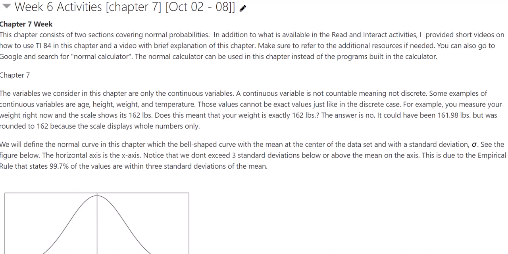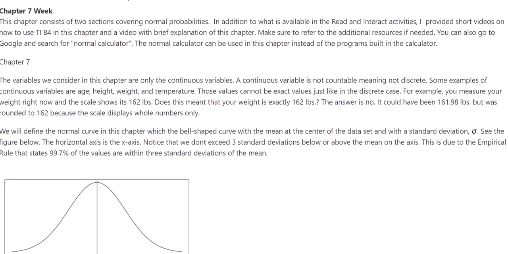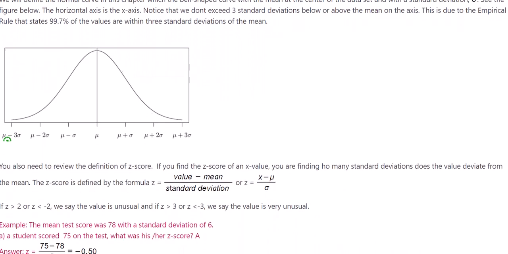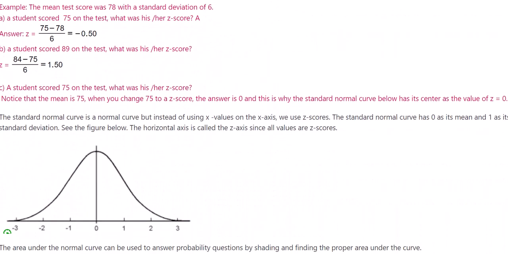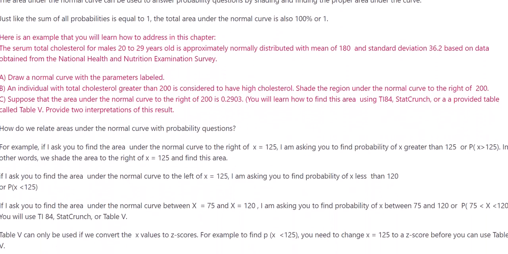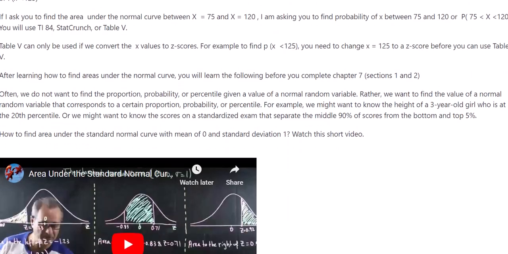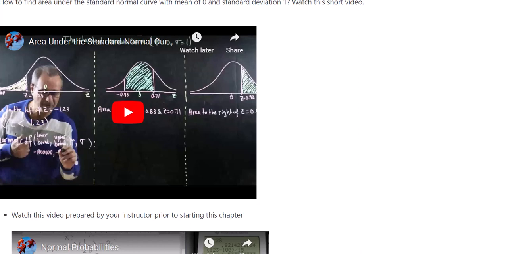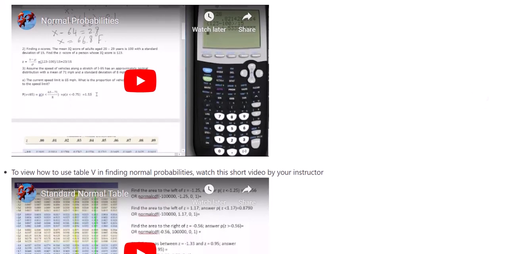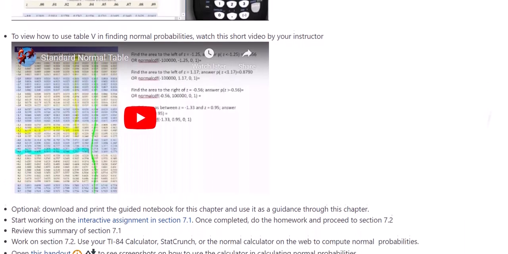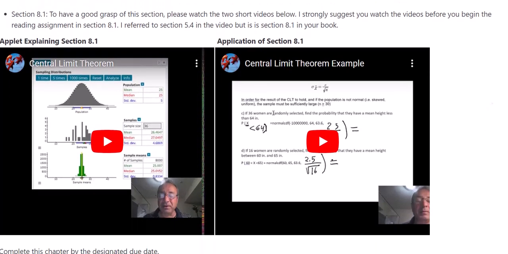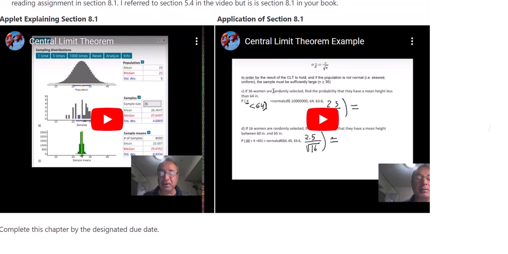And actually, what I would like to start with is my page in Moodle under week 6. So that's Chapter 7. I put an introduction to this chapter right there, as you can see, with some examples about what you're going to do in section 7.1. And then in some videos I demonstrated section 7.1, and in the next video I show you how to use a calculator, how to use the table to find normal probabilities, and also how to use the StatCrunch. And actually the last two videos that you see at the bottom there pertain to section 8.1.